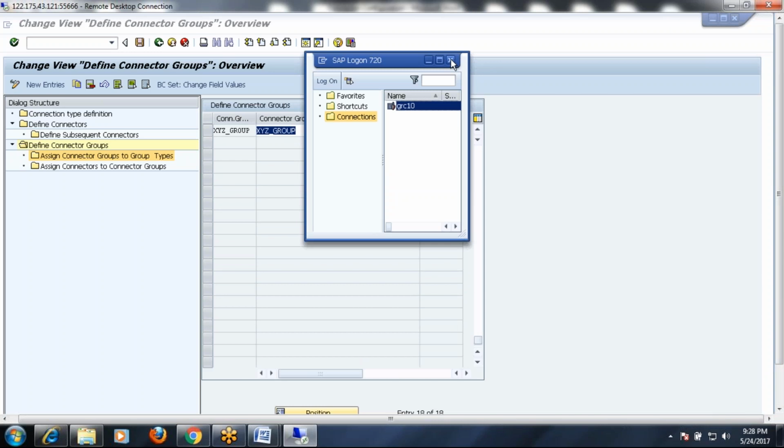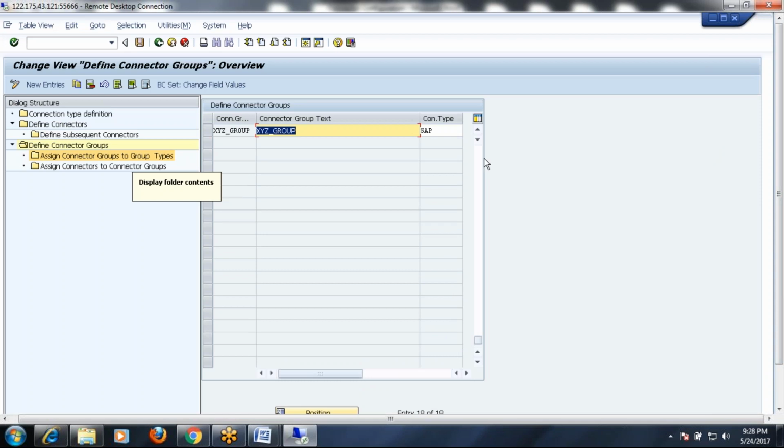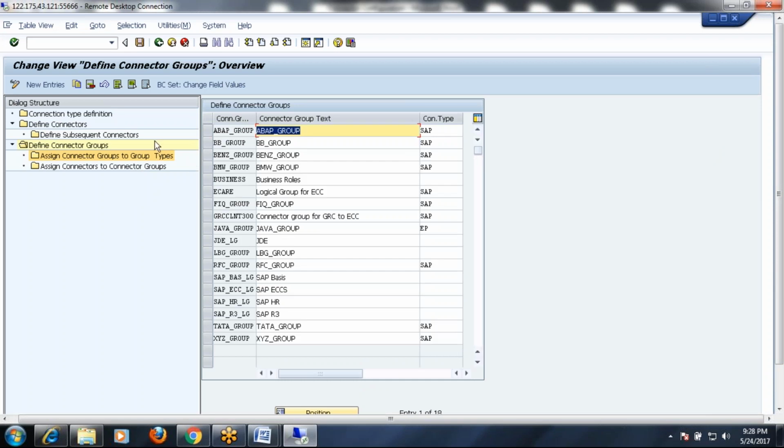Just a minute, it is stuck. It will not allow us to go inside. So you have to select any one entry in the main folder, define connector groups. Select that bench group and then double click on the subfolder.